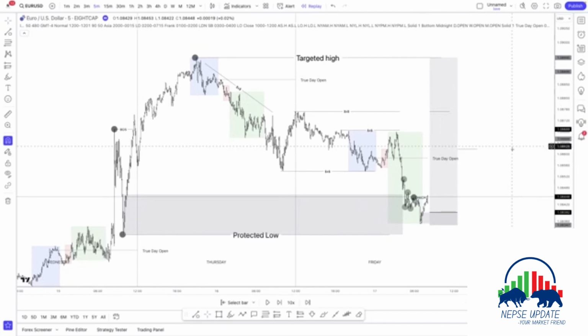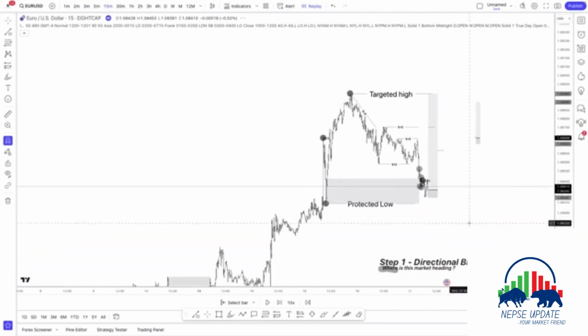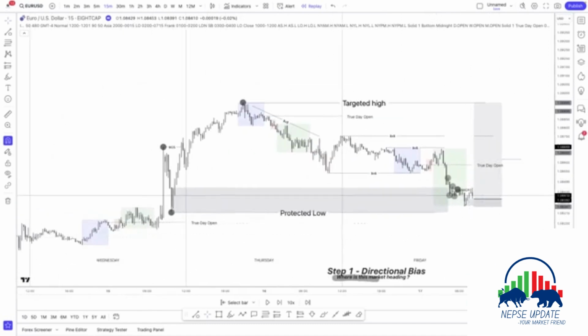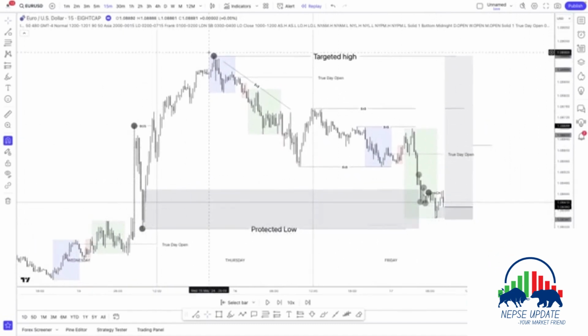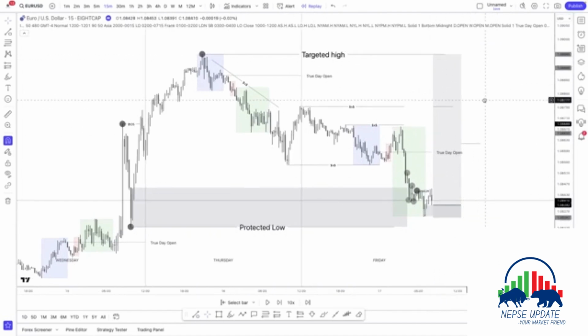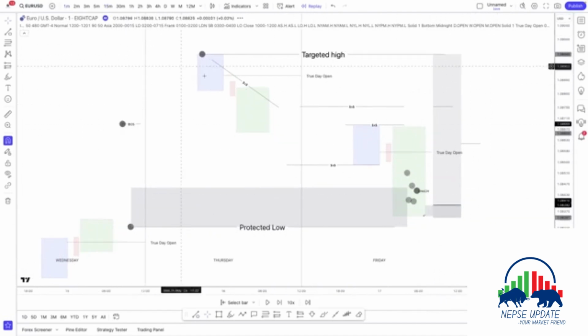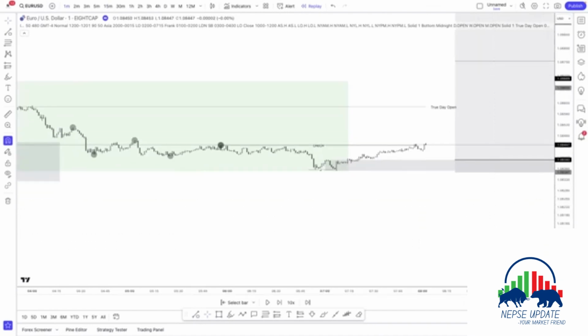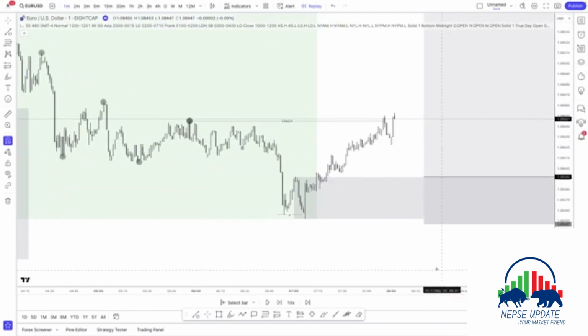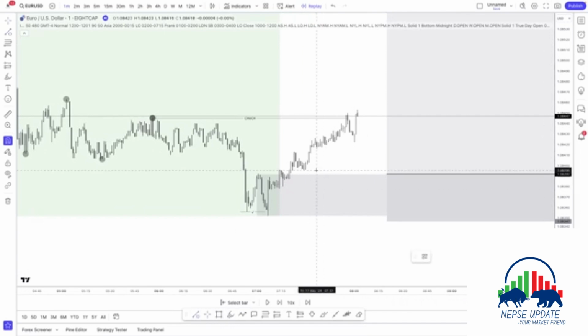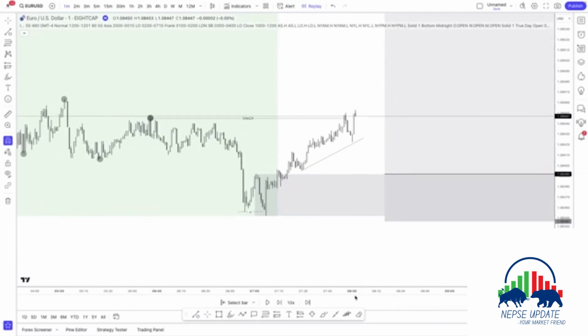Because overall, we're expecting from a 15-minute time frame, if we zoom out for a second, right? All we're expecting is that price is bullish. We're going to make a higher low and then a higher high, right? That's literally it. It's just trading the 15-minute structure along with some other confluences and understandings. So notice as well, what do we have? We have a bunch of trendline liquidity ready to be taken out, which is awesome.